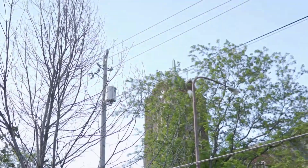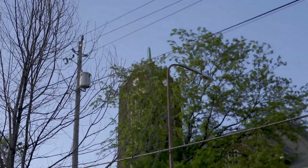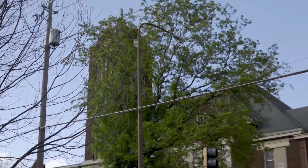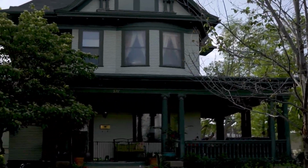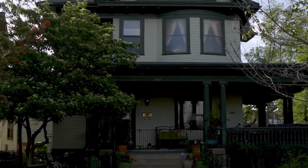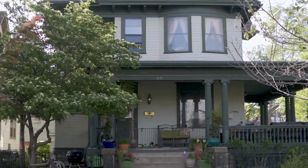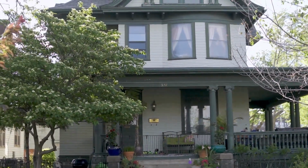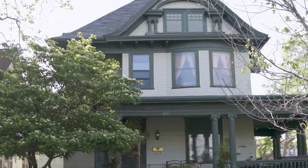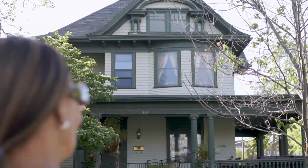And your neighbor's house is beautiful too. Yes. I just love the open porches. Oh, I know. There's nothing like having a porch, is there? Your porch is elegant. I love the way that you have your porch designed. We'll get to your porch here in a minute. I just want to look around and get the feel, because it has that elegant, very nice feel to it. Let's go around here and take a little walk.